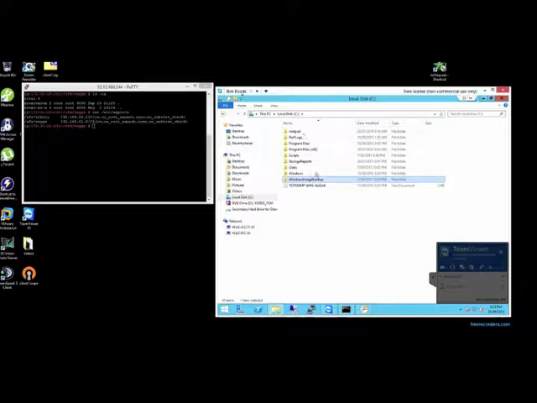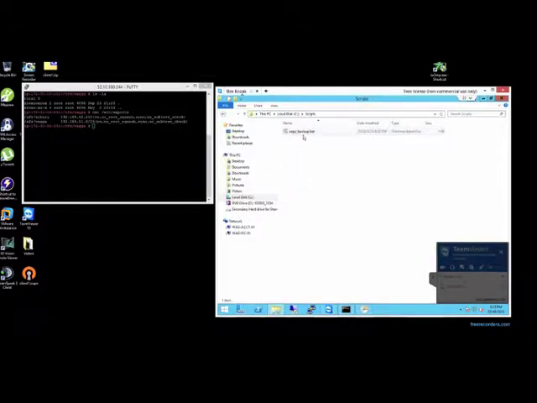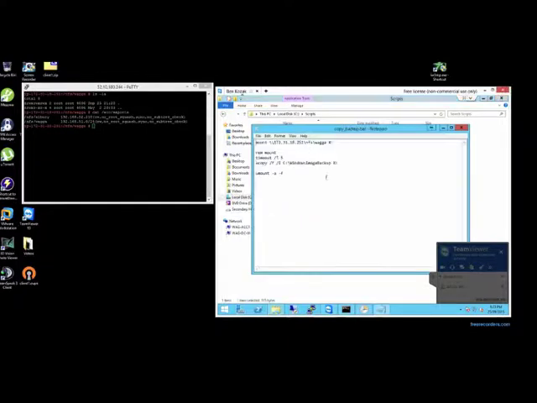Once the Windows image backup is complete, which happens once a night, there is a script in C:\scripts, and this is a simple batch file that just mounts the NFS share, does a timeout just to make sure that it's all mounted and ready to go, then performs a simple xcopy of the Windows image backup contents to the X drive that we've mounted, and then it unmounts the drive.